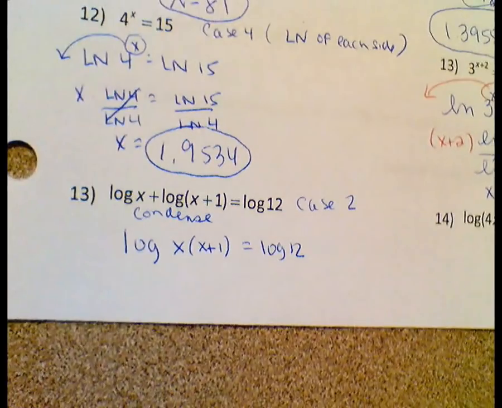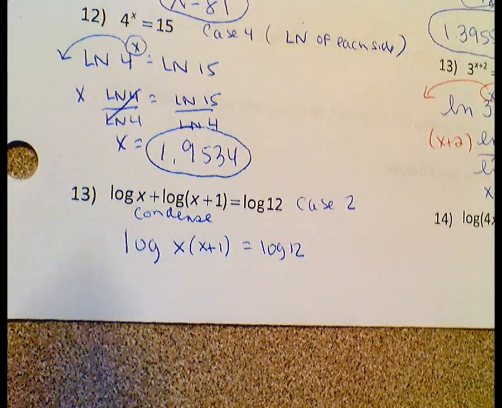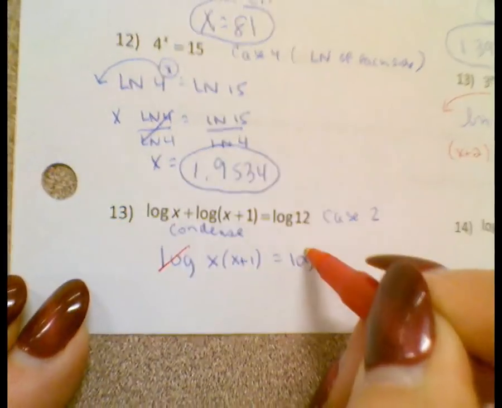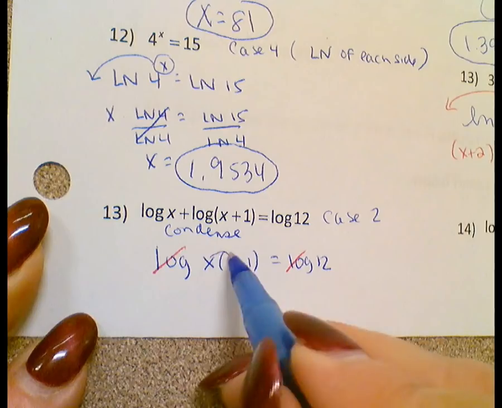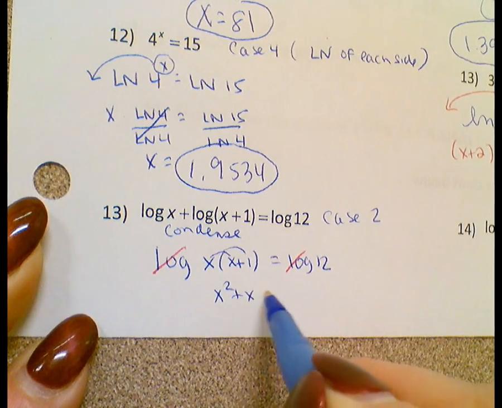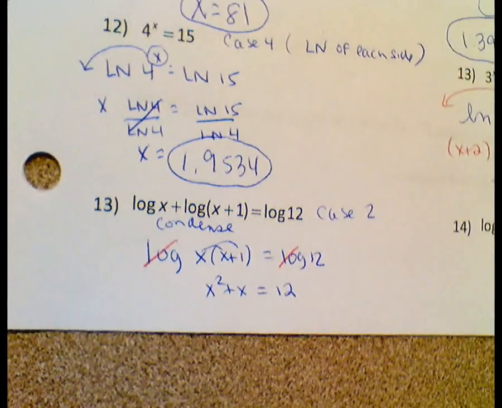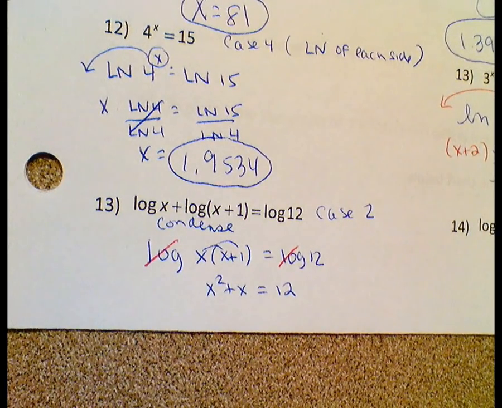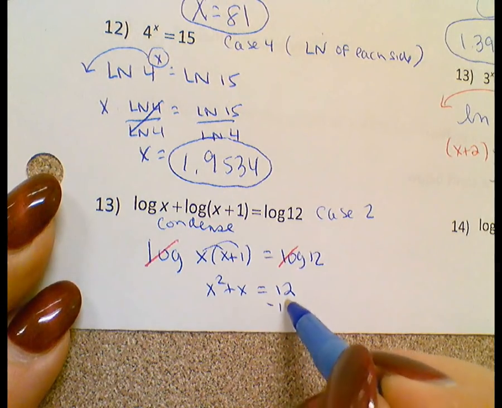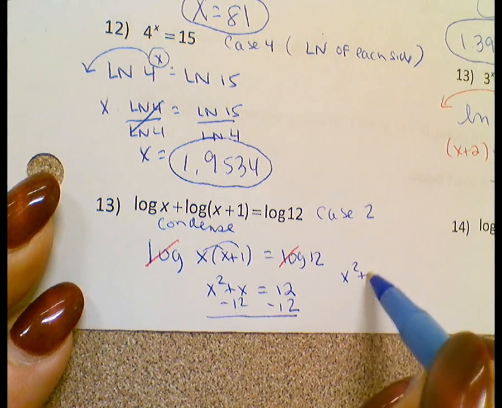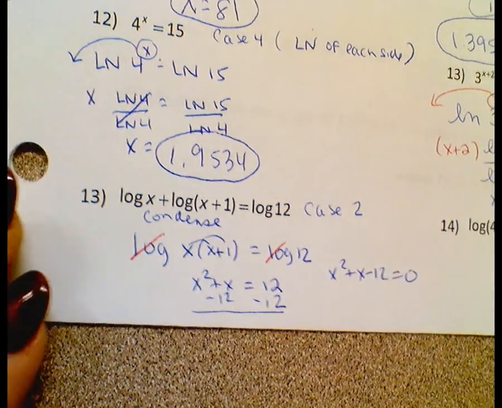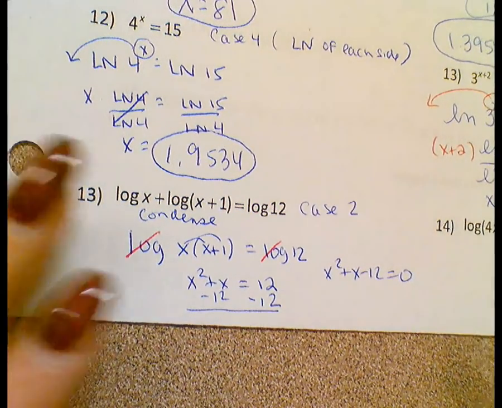Now I can drop the logs. Now it's a single log. Drop and drop. You can't drop it unless there's a single log on both sides. I'm going to distribute the x. This would be considered a hard one because you're going to have to factor. If I put this one on the test, it probably will more likely be a bonus. But it's a bonus that you could do because it's not that hard, and it would be sure good to get some bonus points.